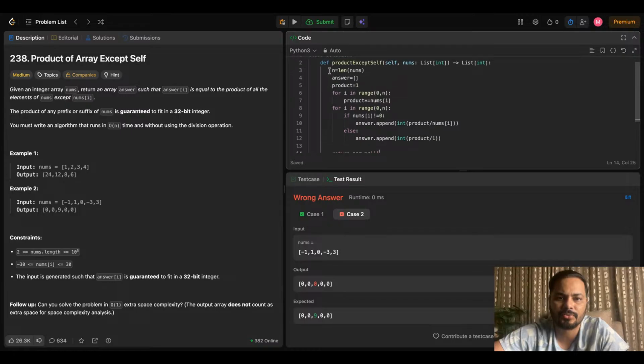Let's do that by the prefix method. What I'll do is I'll just create a blank list.